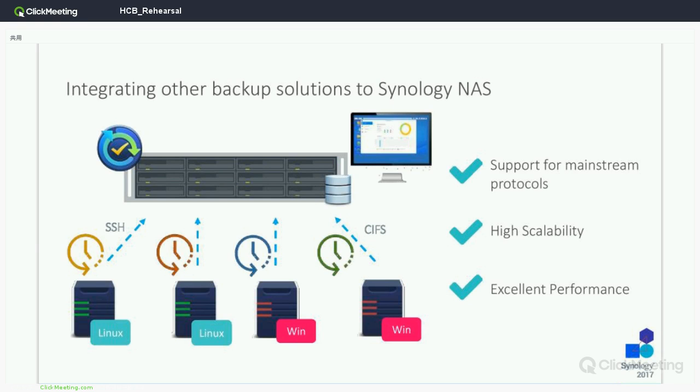Active Backup for Server simplifies the setup and reduces management costs for organizations, allowing all backup jobs in the network to be monitored from a single entry point, without having to switch between multiple backup software and interfaces. It supports backing up your data from either a Windows Server or a Linux server. So here, let's go straight into our demo to show you how Active Backup for Server really works.